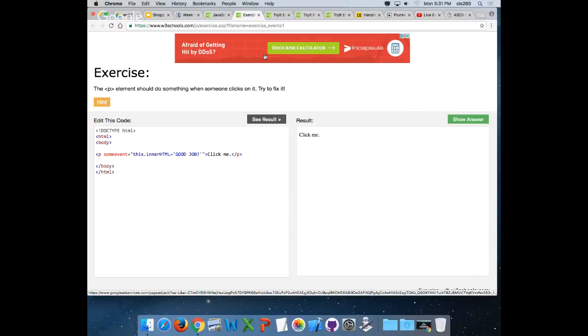Give you a moment to do that. And again, if you look at some other examples above that, the exercise on the page before, any of the examples before will help you on how to capture the on-click event. Because remember, on-click events can be captured by any tag. We're using this example of P tag. It could be any tag.